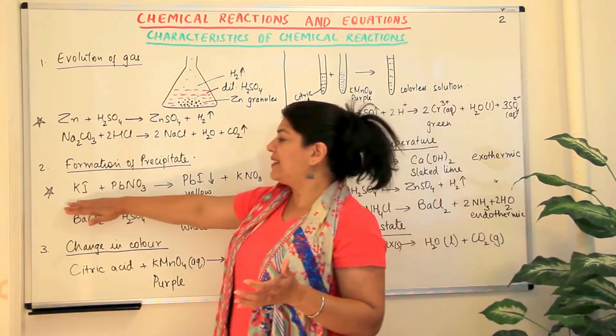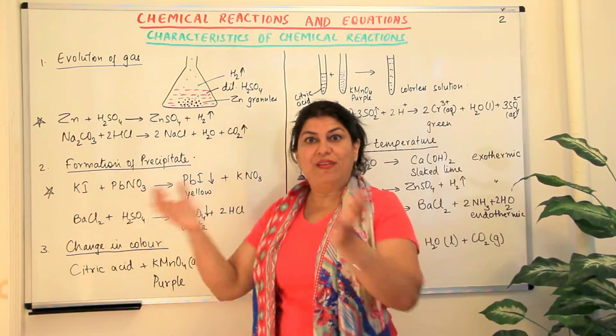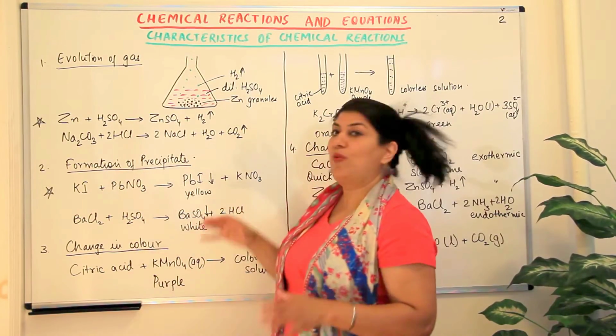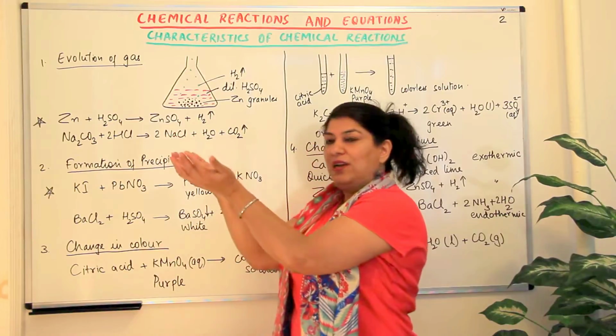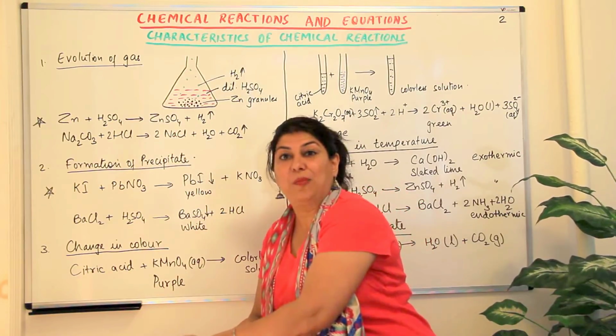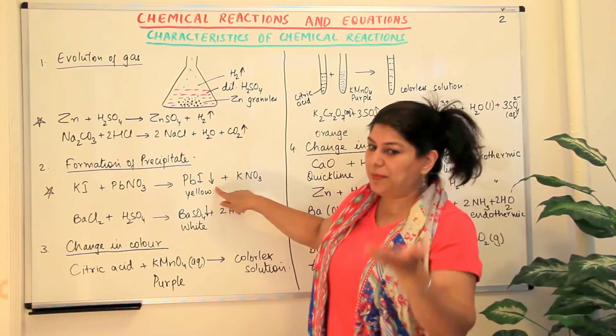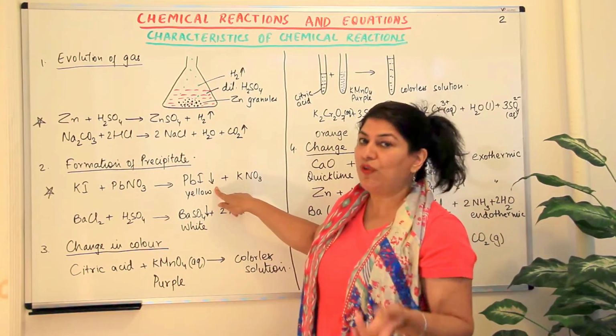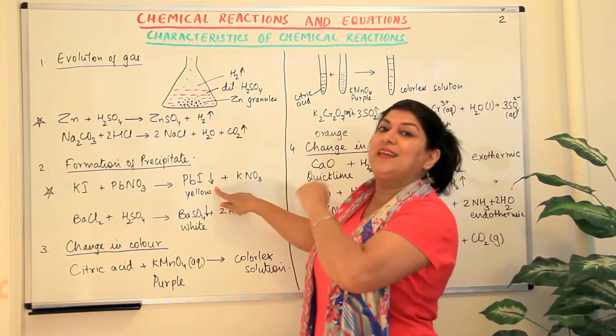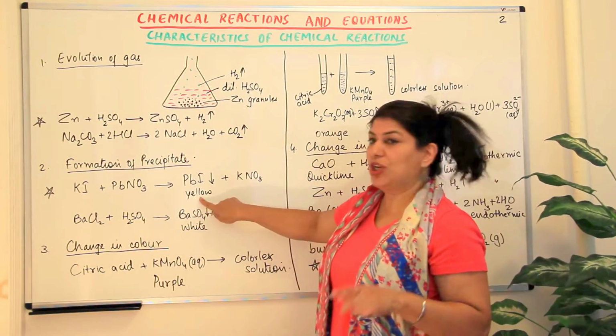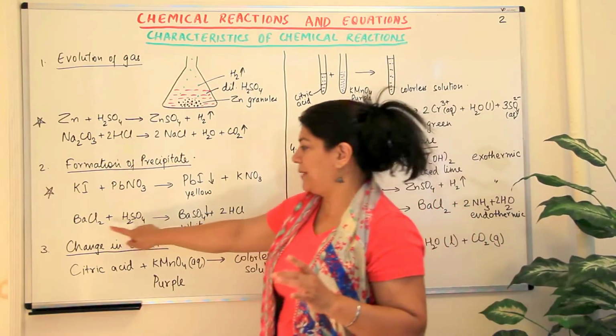So we had colorless solutions. When we mixed them, it resulted in the formation of a color, and that colorful substance settled down at the bottom. So we find that a precipitate, an insoluble product, was formed. Therefore, this is a chemical change. I'm not focusing on the yellow. I'll come to it in the next step.